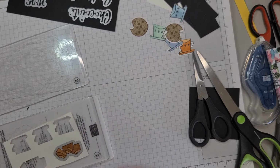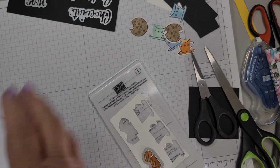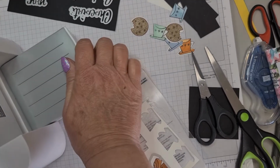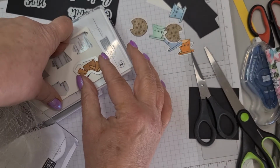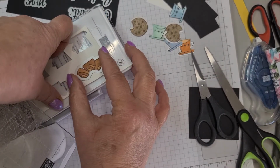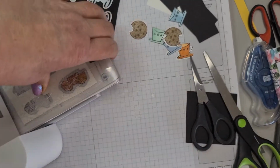We are waiting for magnetic sheets. They did have magnetic sheets that you could put in here, but there was a fault with them, so they recalled them all. So hopefully they're working on that. I'd like a magnetic sheet because then you don't have to worry about messing it up.